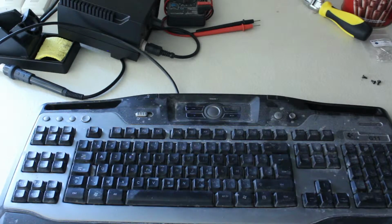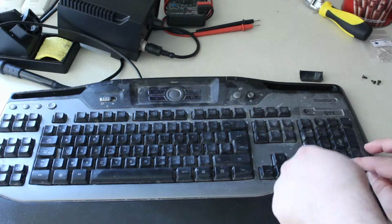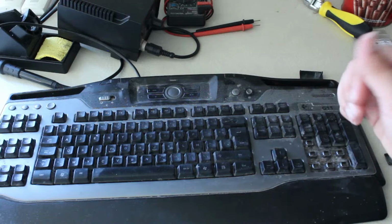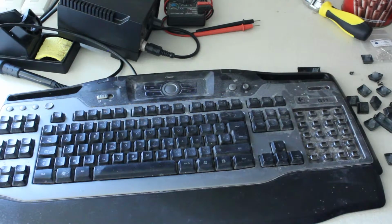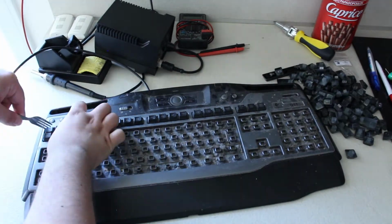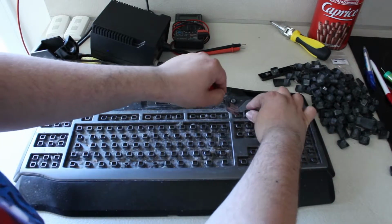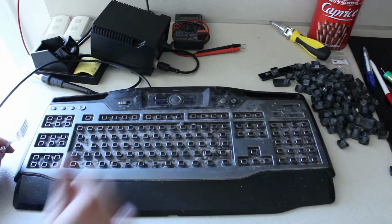Before dismantling your keyboard, take a picture of the layout so that way you can put the keys back in the exact same spot. Jeez! I've created a catapult! Okay, last 3 keys. And this last one we're done.